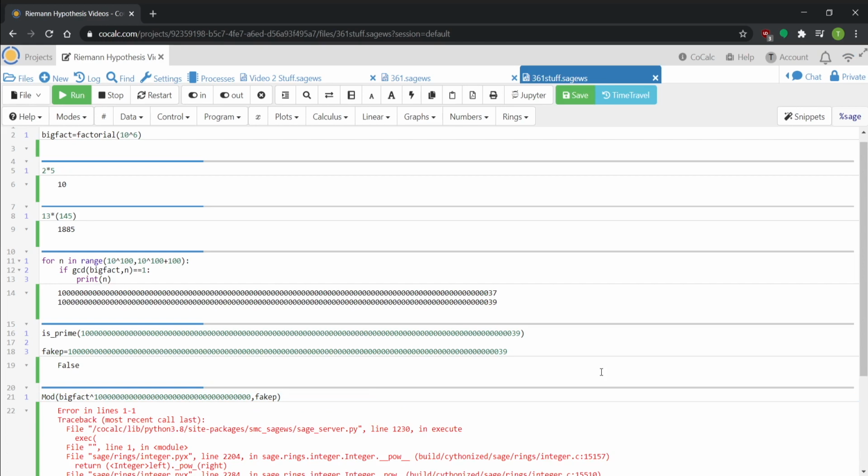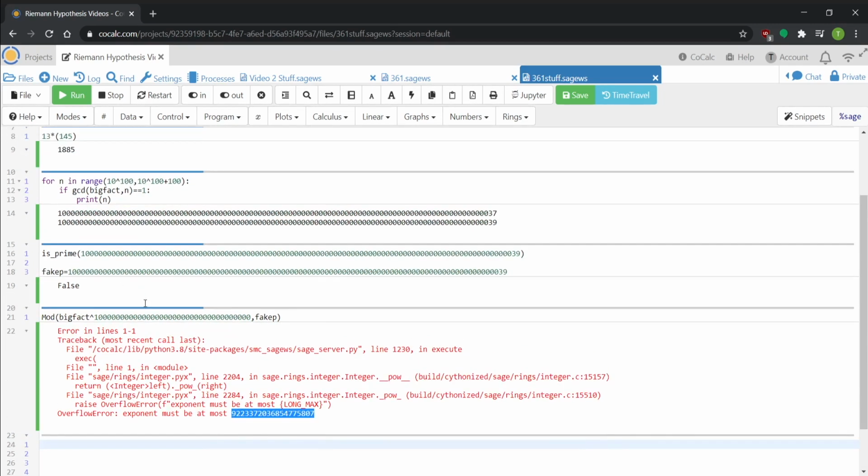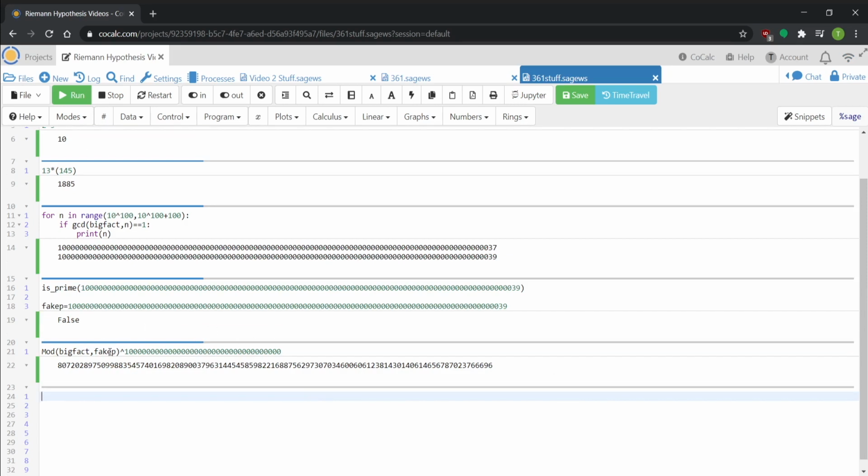Now, fortunately, Sage has a thing to catch you if you try to do this. Namely, if you put a giant power in a mod and you put it in the wrong place, Sage will throw an error at you instead of evaluating it, which is very nice because if it actually tried to evaluate it, it would take until the end of time. But again, as long as you put the power outside the mod thing, then it will know, okay, I am doing this thing where I can use my best algorithm for everything involving modular arithmetic, and it will do that for you automatically. You don't have to tell it to use the repeated squaring algorithm or anything like that.